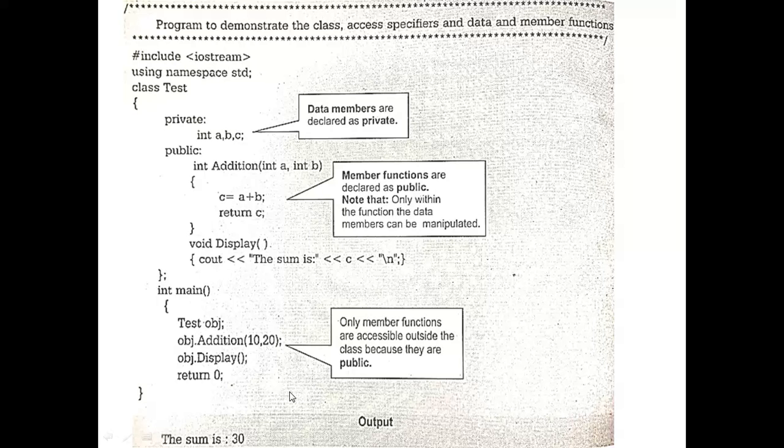In this way, from this example, we can see easily how to declare a class, then how to use access specifier. Here we have used two access specifiers, that is private and public, then declaring a function, writing the body part of that function, and in the main function calling the function using the object of that particular class. We have seen all these things in this example.